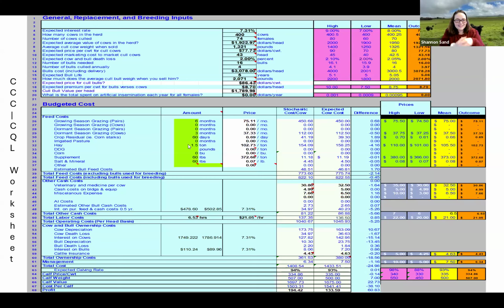This is not your iPad kind of thing, but there's a lot of numbers here and it seems confusing, but you don't have to fill this all in yourself. Yes, the numbers that are yellow and orange are going to calculate themselves. You don't have to worry about any of those. All you need, Matt, is a low and a high, right? Yes, you need a low, but it's the purple ones, or the pink, sorry, and the light lime green and the blue gray. We're going to talk about these individually, and we're going to go through them a little bit.